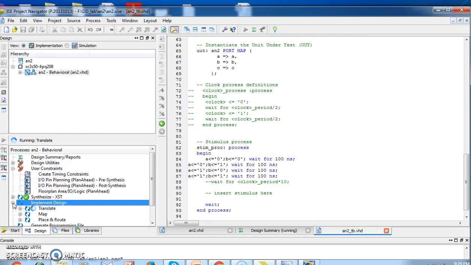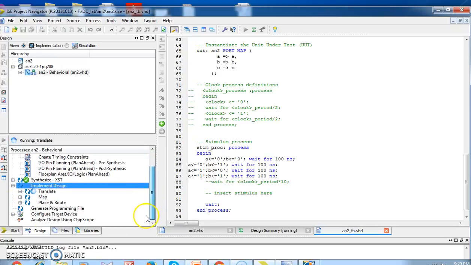Implementation of the design goes through translate, map, place and route. So translate and map are ticked now.